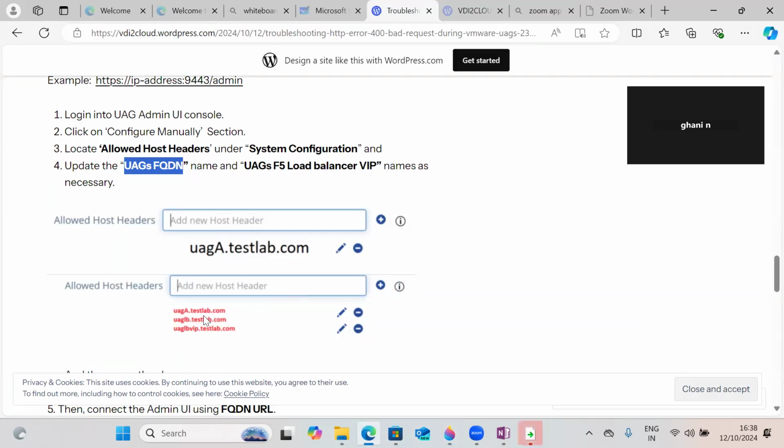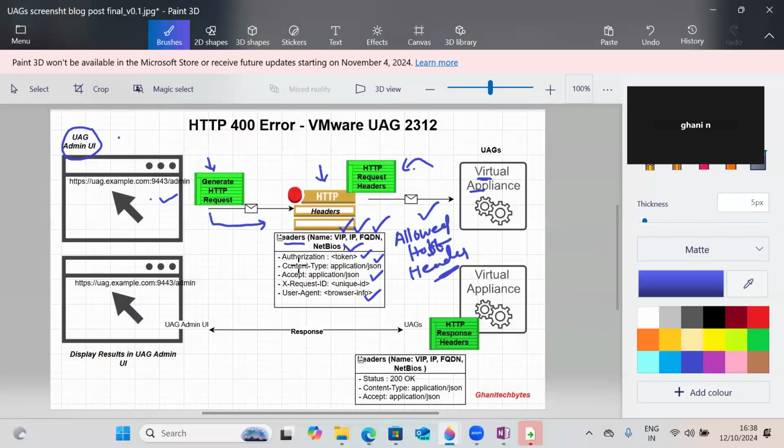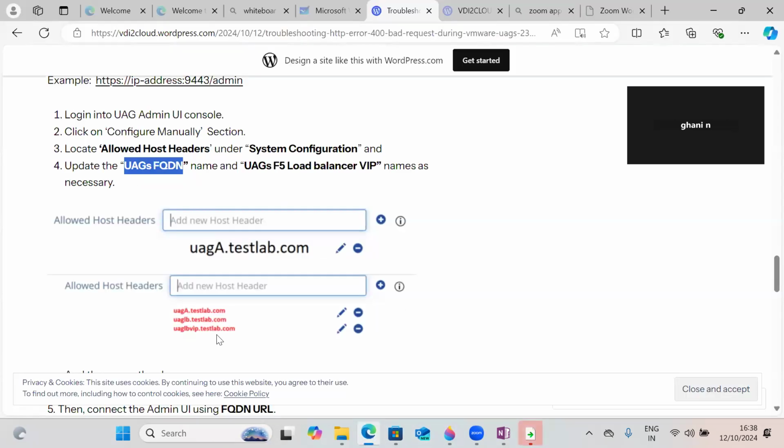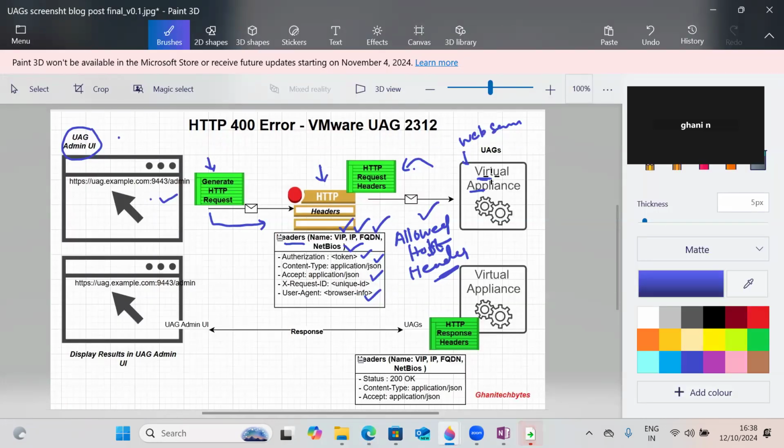Here is the allowed host header, where you need to inform it. Based on this information, the web server running on your virtual appliance validates the allowed host header against what we configured in the UAG admin user interface. Then the virtual appliance responds back to your browser with the HTTP response header.